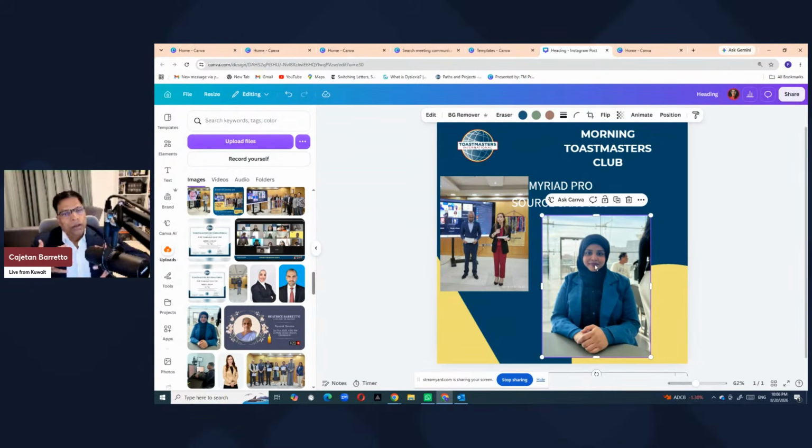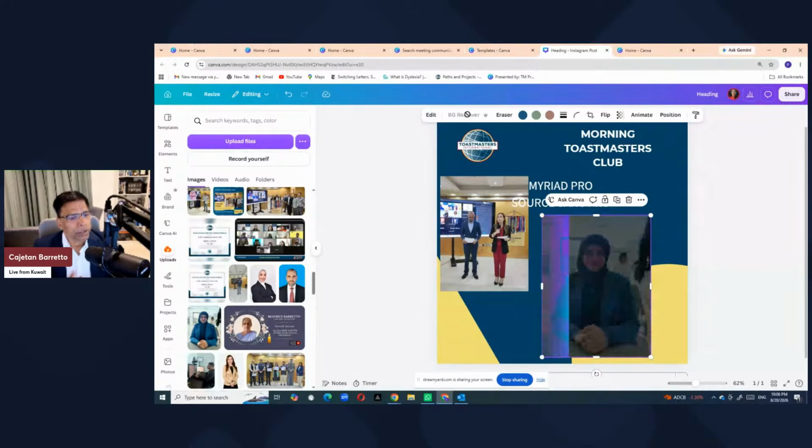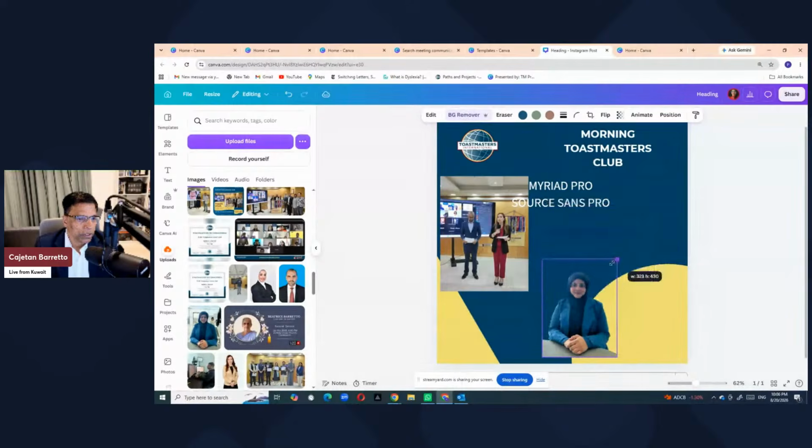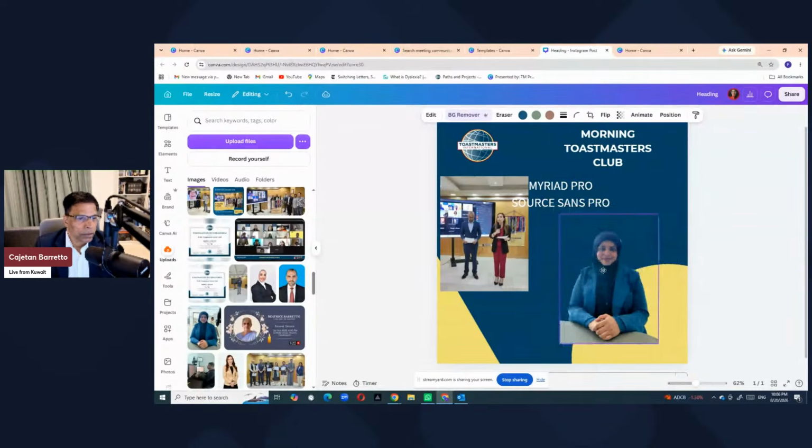So one of the features of Canva, as I was explaining earlier, is something called the background remover. So if you just want to focus on the person, you can click on this BG remover and it will remove the background. And now you have a photo that you can use independently.